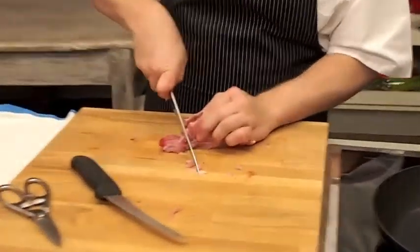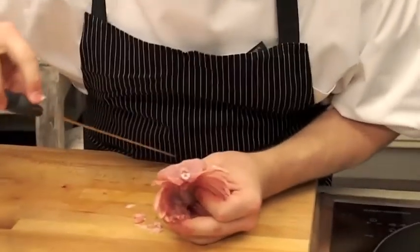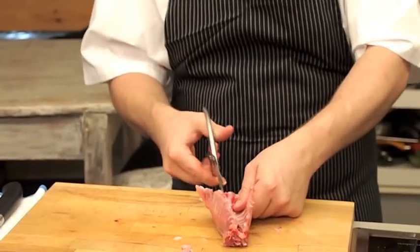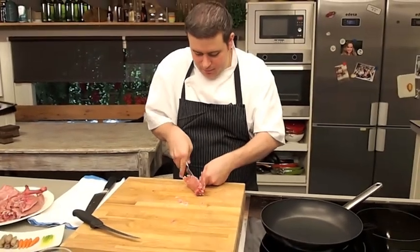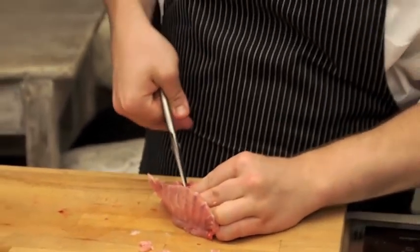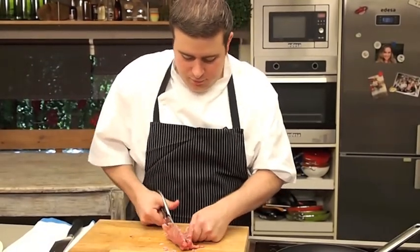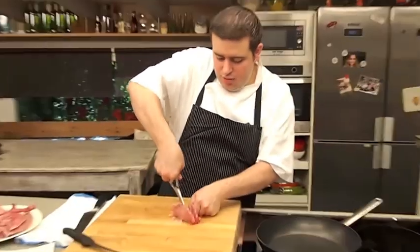So, I'm going to remove the neck. Now, if you look right in here, this is the vertebrae, and right in between the vertebrae is where we have bone marrow tissue, and we're going to run our scissors straight through that. Again, this is what I was telling you about rabbit, is that it's great because you can butcher it at home. You got to find that hole and just keep going forward. You could also split this with your knife. Good pair of scissors are really key in doing this. And this is just to break the initial vertebrae bones.